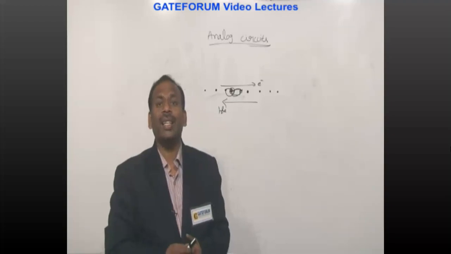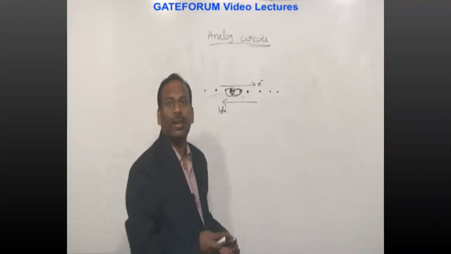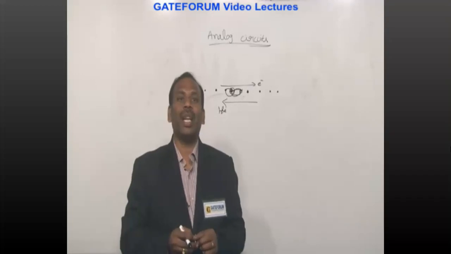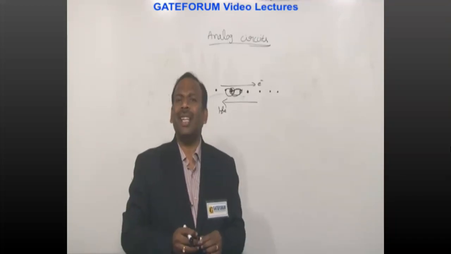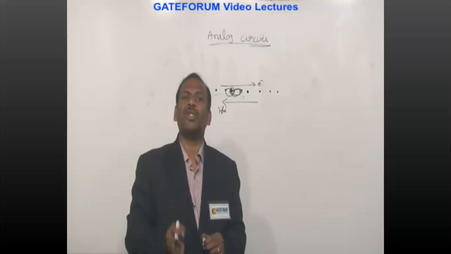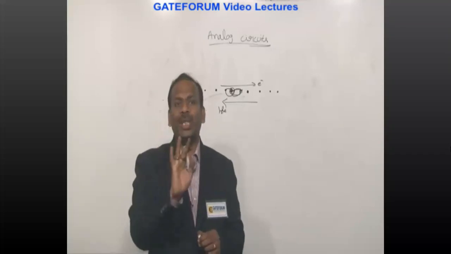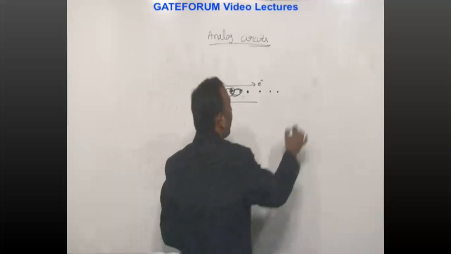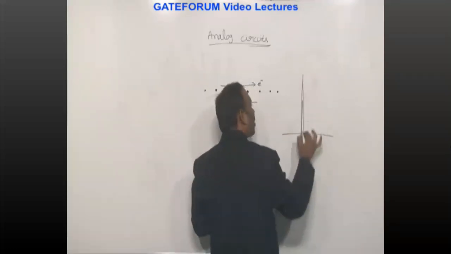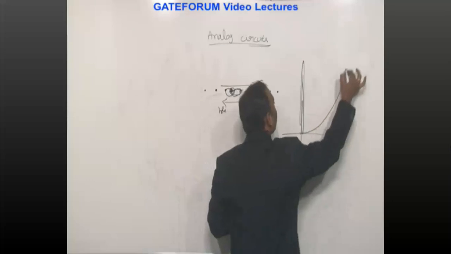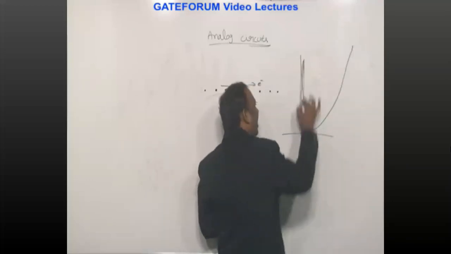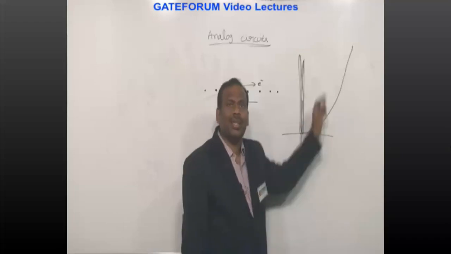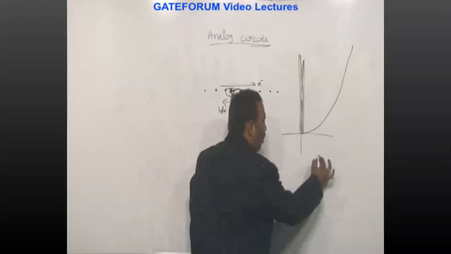Next, Kishore asks: at high currents, how does a diode behave as a resistor? At high currents, it should be treated as an on switch, electrically short. Electrically short means the current has to be infinity, not just maximum. Short circuit means the current has to go like this. But for a practical diode, I have shown it like this. If it goes like this, it's an ideal diode. But I have shown it like this, and in this case I said it acts as a resistor. Resistor means it has to follow Ohm's law.